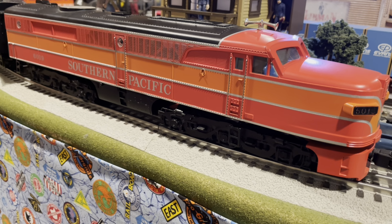Sometimes you just get lucky. I bought this set thinking it was an electrical issue, but it ended up just being a mechanical issue where I literally pried the flywheels away from the can motors, and it worked just fine. I've run about 20 laps or so around the layout in forward and reverse. For an older set, it looks great, and I have a set of Southern Pacific Daylight passenger cars that will pair nicely with this PA diesel set.